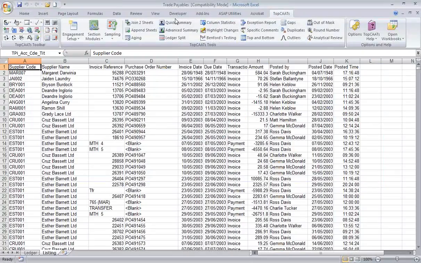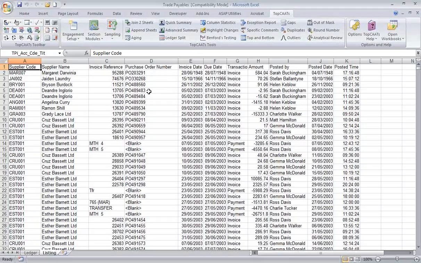And in Excel 2007 and 2010, CAATTs adds a new ribbon bar containing most of the tools. In Excel 2003, it's a slightly different layout because of the old Excel interface, but all the same tools are available, and CAATTs is fully compatible with Excel 2003. So there's quite a wide range of tools, from data analysis and analytics tools, to tools that just make life easier in Excel and are designed to help auditors as they're carrying out standard Excel tasks.